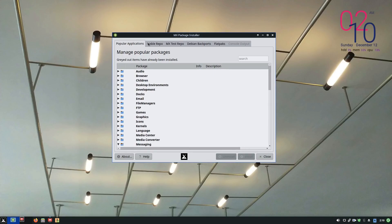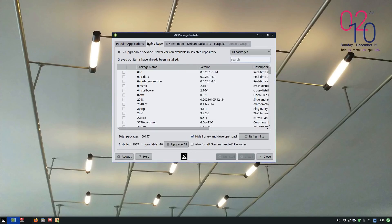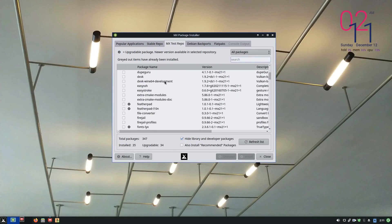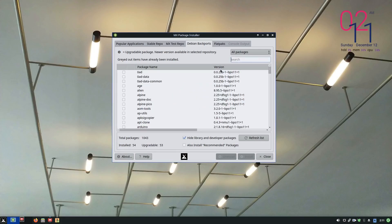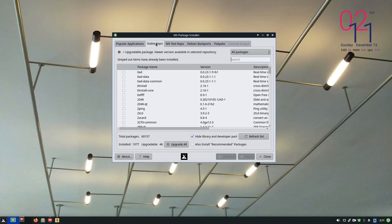The desktop is very light on MX and there are no animations or transitions, making it very suitable for older computers and laptops. Old hardware won't struggle much with MX Linux as the OS demands very few resources. MX is a fantastic system even for newer hardware if you want to squeeze every ounce of performance from it. The overall balance of being lightweight, solid Debian stability, superior control over your system, and delivering a performance-oriented experience rightfully puts MX Linux at the number one spot of this list.